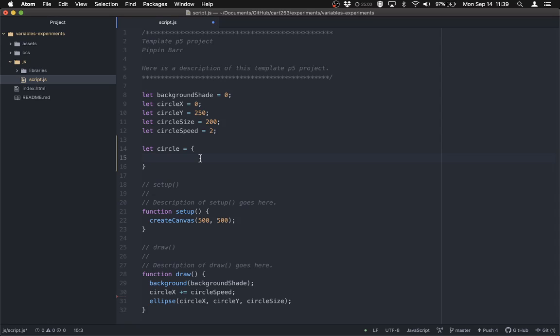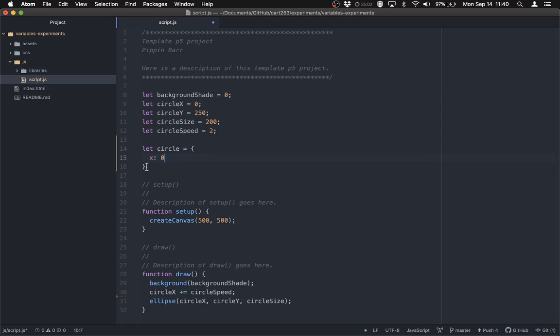What information is in there? And the way that we write it is very, very similar to just the variables above. So the first thing that we know a circle should know is its x position. And because we're inside the circle, this is things that the circle knows, we don't need to write circle x. We can just write x. The circle knows its x position. Unlike when we're doing variables, we don't use the equal sign. We use a colon. So we write x colon and then the value that goes into x.